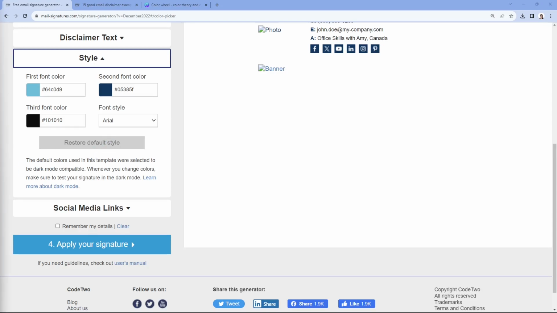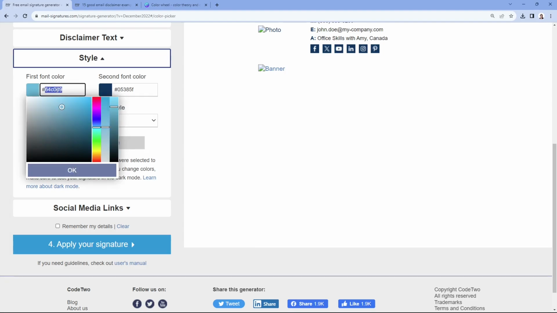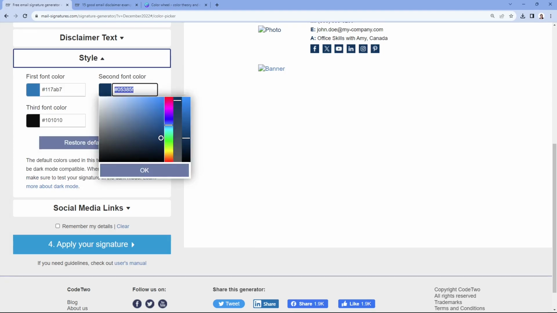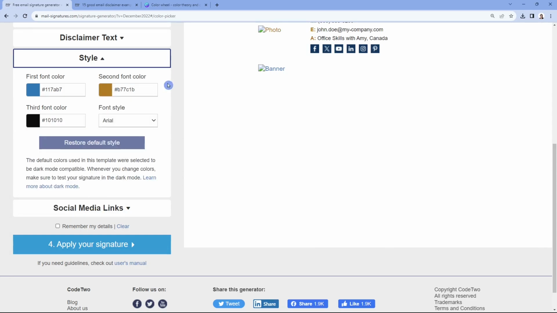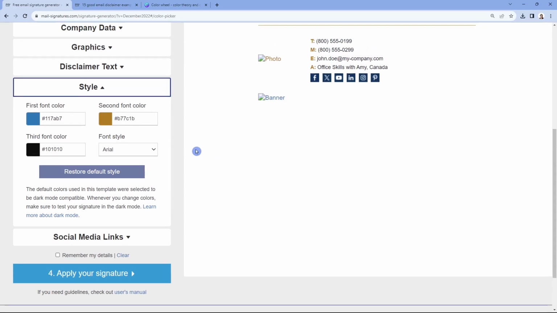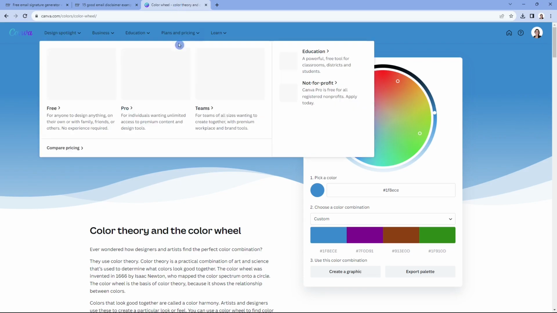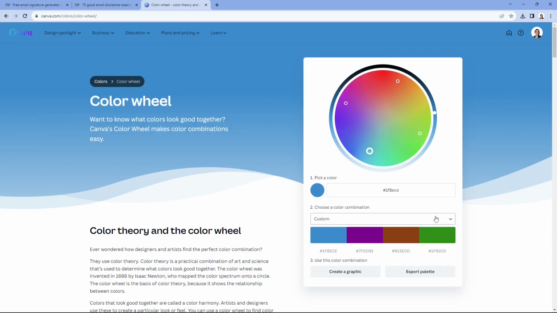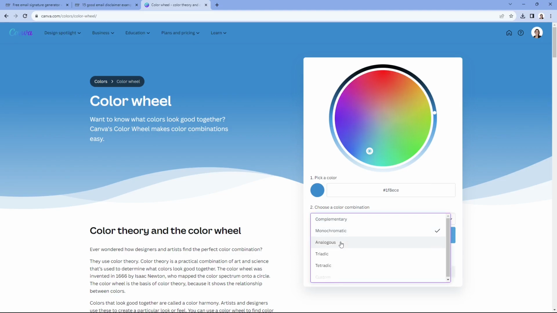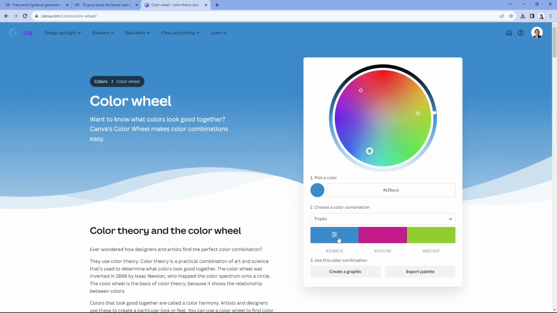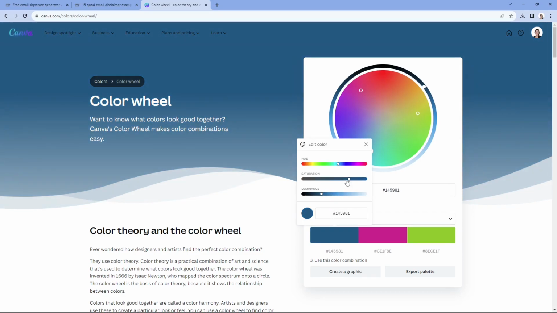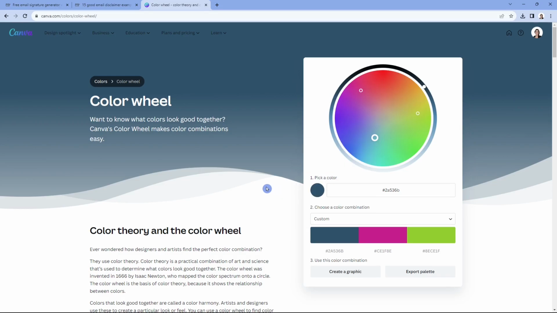The style is where we're going to pick our branding colors. So I'm going to include the colors that are already in my logo and I've already defined. If you don't have your colors defined and you're sort of in that early stage of your business, then I would highly recommend checking out this Canva color wheel tool. It's super fun, and I personally can get pretty carried away when trying to pick out some fun colors, and you can even adjust them a little bit like that if you want to take away the saturation and that sort of thing. So I just wanted to share that little tidbit with you.